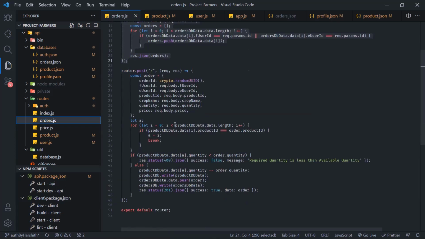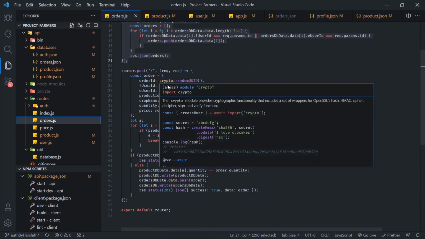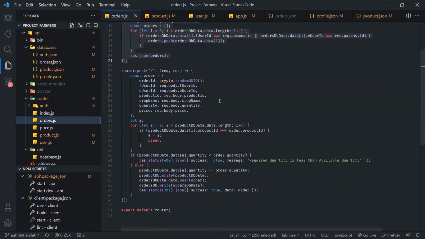Then we have this post method. Whenever the user wants to order something, from the front end in the form of body, we'll be getting all these fields like farmer username, user ID, and then the requested crop name, quantity, and price.